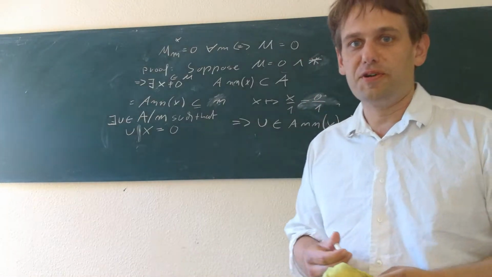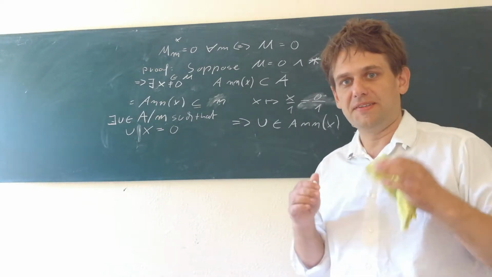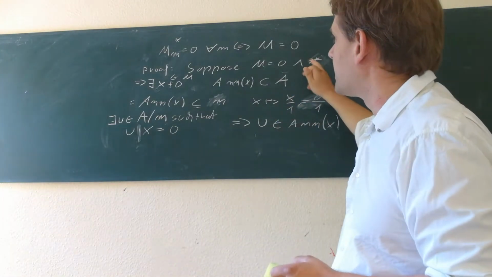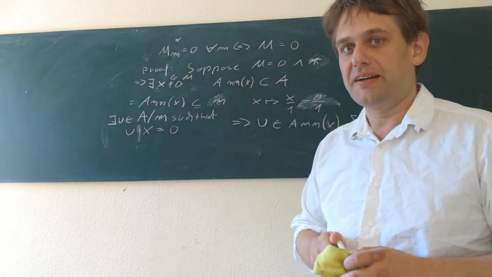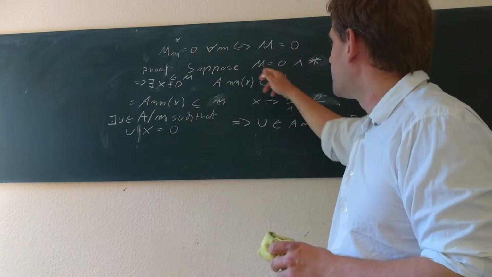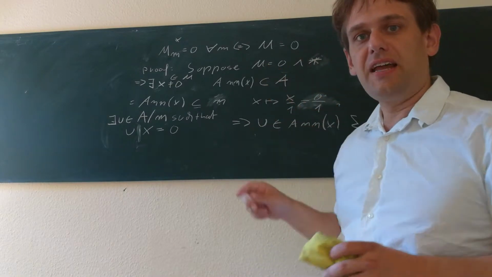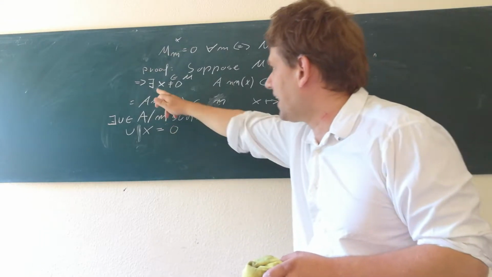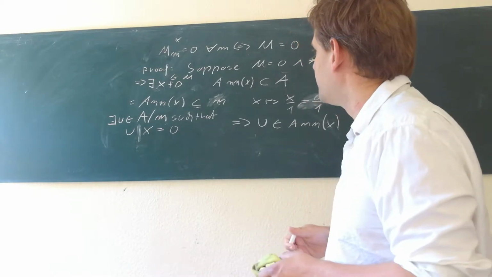This is going to be a proof by contradiction. So we are going to assume that M is not 0. Suppose M is not 0. And we are going to suppose that this condition is true: M localized at every maximal ideal is 0. And from here we want to reach our contradiction. So if M is unequal to 0, then of course there has to be an element, let's call it x, which is unequal to 0. So x is an element of M which is unequal to 0.